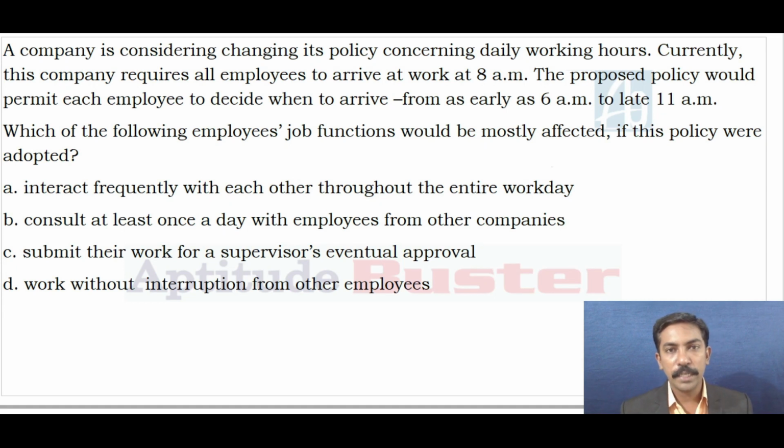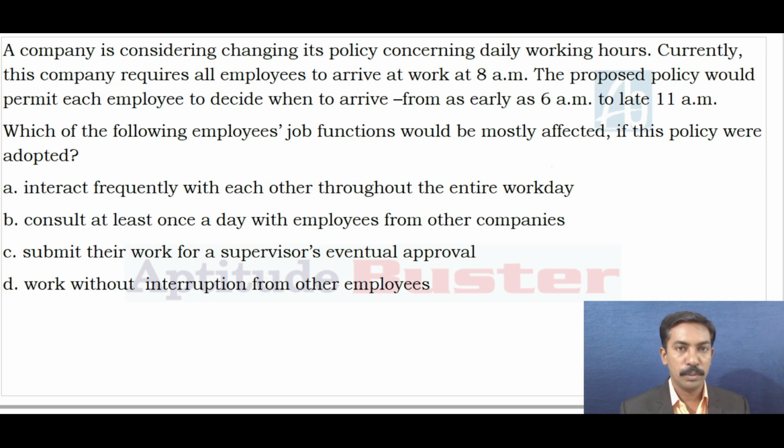Take a moment to read this question. You would get these questions under critical reasoning. You must know the approach to solve these questions. Starting with the format, you are given a short text followed by a question and options.